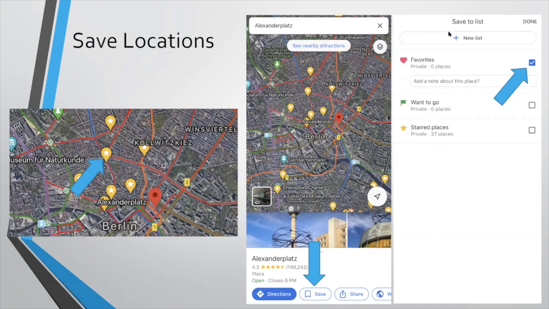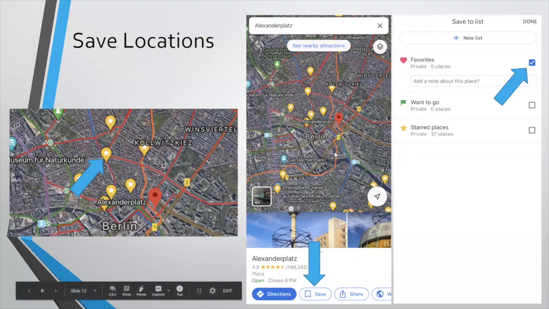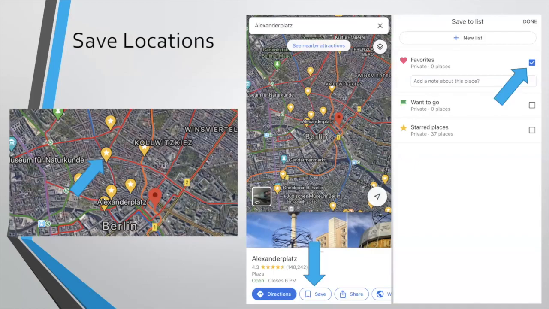And you have the option to add something to your favorites. If you click that little checkbox to the right of favorites there, it'll add that location to your favorites. You can also do things like star places or indicate them as a place you want to go. That's just some additional options you have there. But nonetheless, it'll save that location on the map for you and you can refer back to it later. The way I use this is normally to remember where friends live. I'll mark their houses as favorite locations, so I don't have to ask them every time what their address is. I find that very useful. It's almost like a contacts list or a phone book, but for addresses.